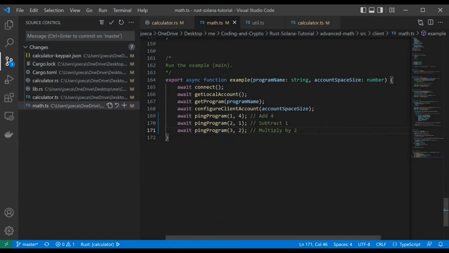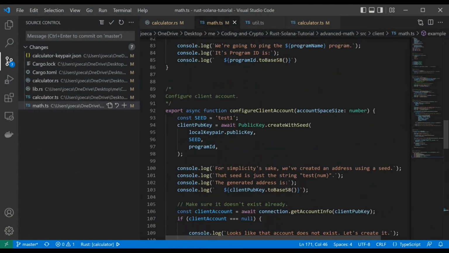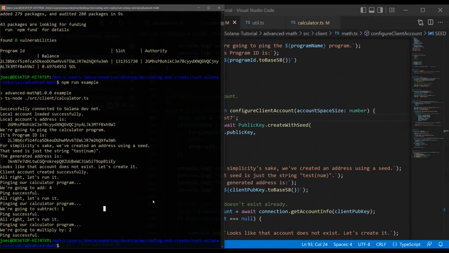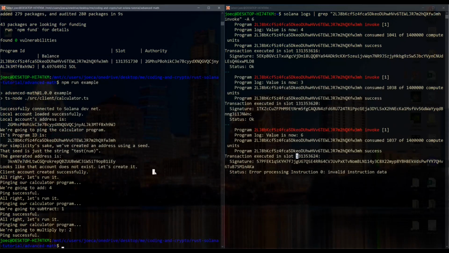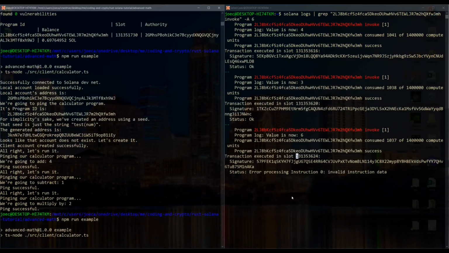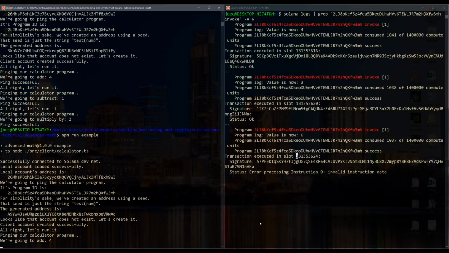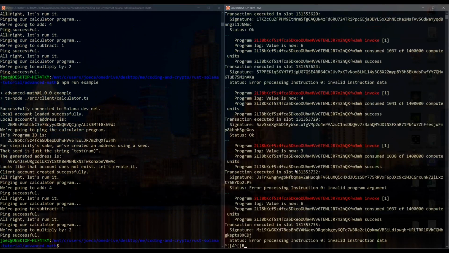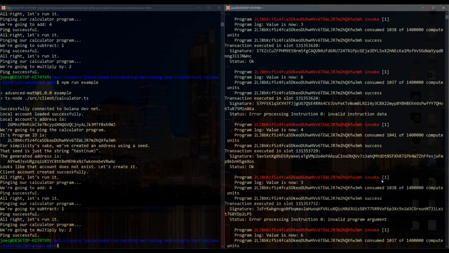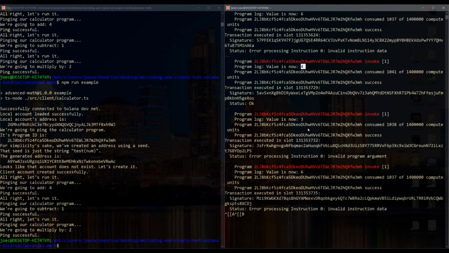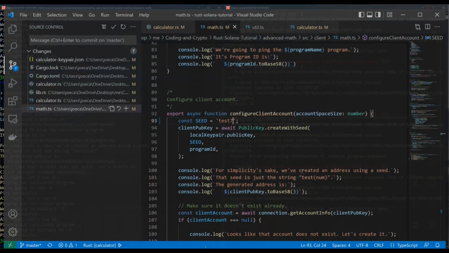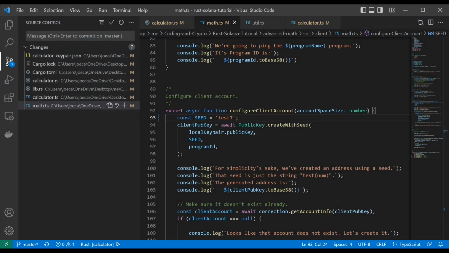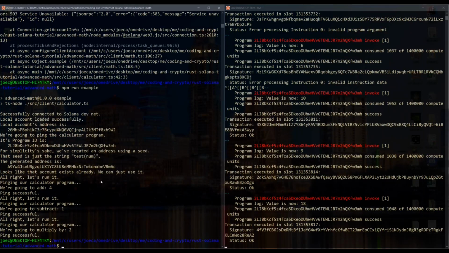And now let's have a little fun. Let's go in and change that like we did in the last video, and let's go to test 7 or something, and let's run it again. So I'm creating an account for test 7. And there we go, we're hitting it now. And there's those logs right there. Sometimes they take a sec. But again, same thing: starts at 4, gets to 3, goes to 6. And of course, you know what's going to happen if we do it again with the same thing. We'll just do test 7 again. And as you can see, obviously it did exactly what we expected it to do.